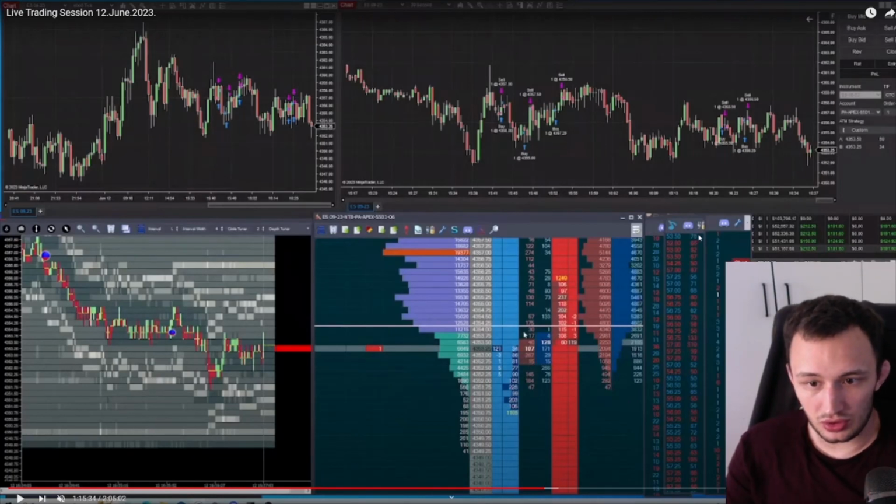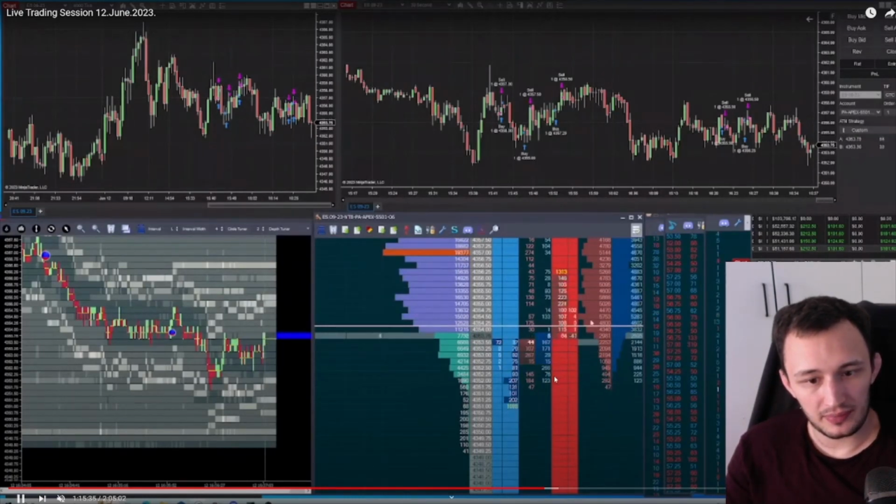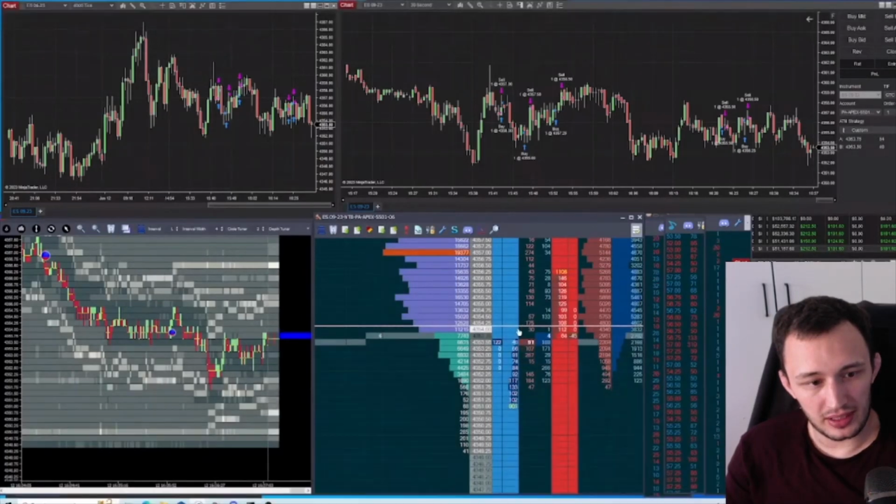And then we also saw for the first time, finally, a big buyer, a really big buyer with 78 lots, okay. Also here some mid-size buying. So this was my sign, okay. I would love to have seen this rip a little bit lower than that, but this might just be all we get, okay? And I also saw all the other criteria. So at this point, I was trying to get long here.